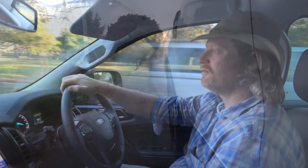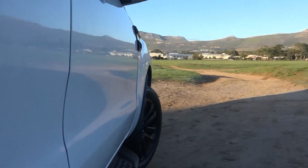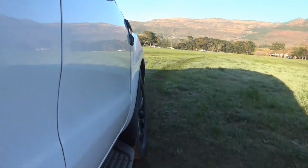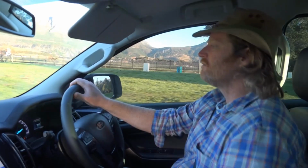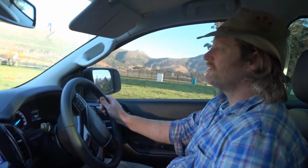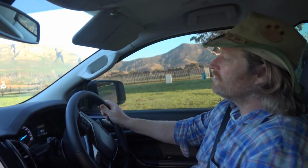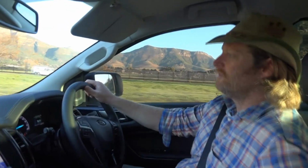Okay, let's take it on a little bit of gravel here. Let's see if it handles these bumps with a plum. Let's see if we can get up this sharp section. Approach angles are good. It's booted out. You see it, plenty of grunt with this engine. Really does do the business.